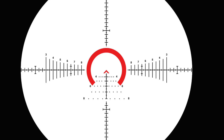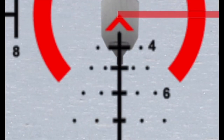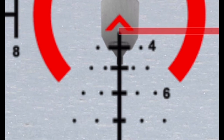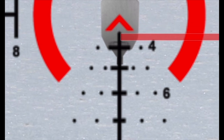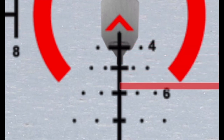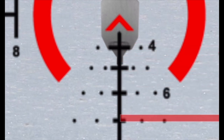We have our chevron, which is your aiming point, and then the outer circle which is designed for speed and also for leads. On the left and right side it represents 8.6 miles per hour — the average jogging and running speed — for shooting a moving target, which is standard across the military. Going down, the bottom of the chevron is your hold point at 200 yards, the top centerline is 300 yards, and then 400 yards or meters depending on which option you get.